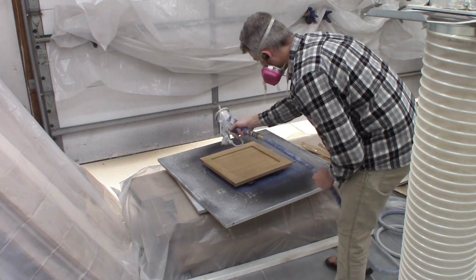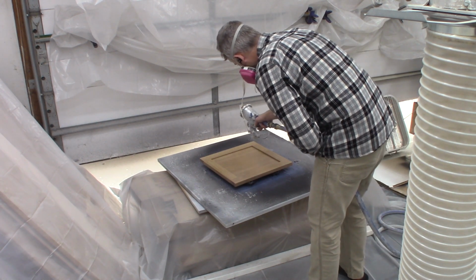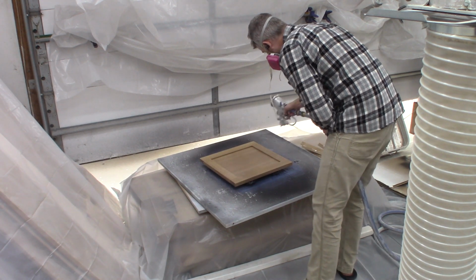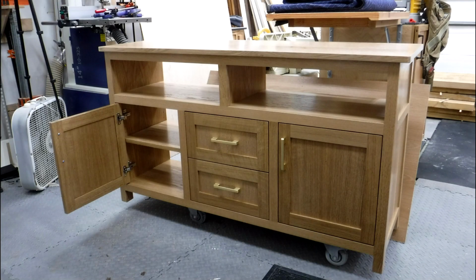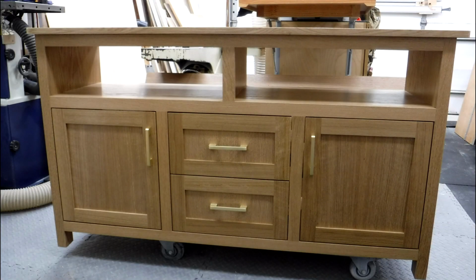So spraying clear polyurethane on film is very underwhelming. In person, it's a little more satisfying because you get the sheen. I did spray 2 coats in total, with the scuff sand in between. After the poly dried, I reassembled everything, added the pulls for the doors, and made sure the top fit. I added some slots to the top of the cabinet so those 1/4-inch 20 bolts could go through and thread into the thread inserts into the top.